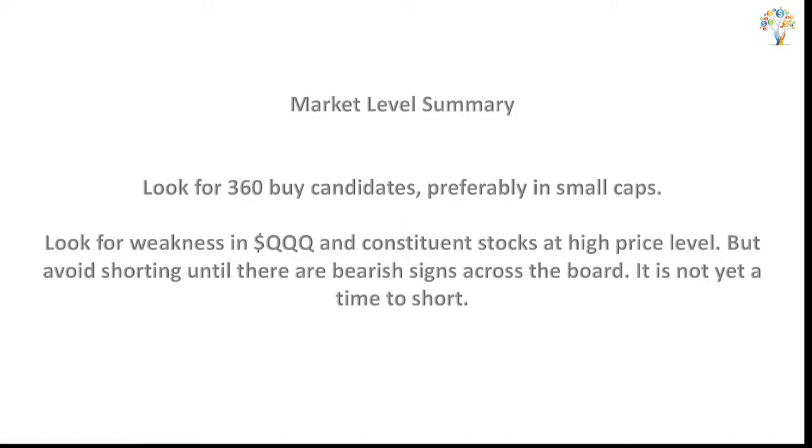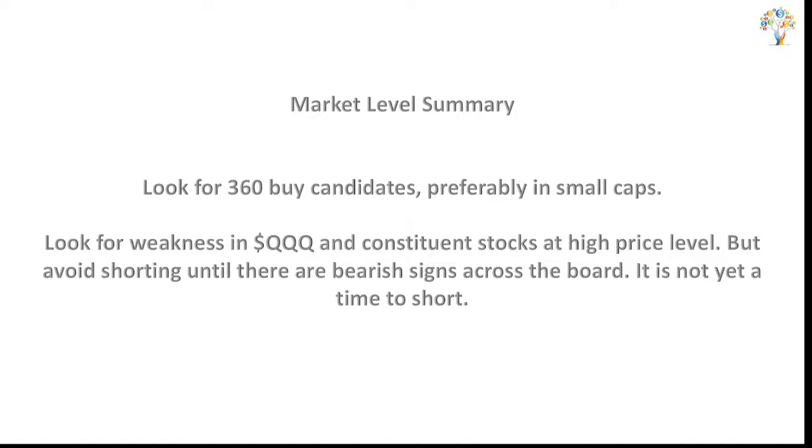Market level summary: look for 360-degree buy candidates, preferably in small caps. Look for weakness in QQQ and constituent stocks at high price levels, those influenced by mega caps, and the mega caps themselves, but avoid shorting until there are bearish signs across the board. It is not yet a time to short.